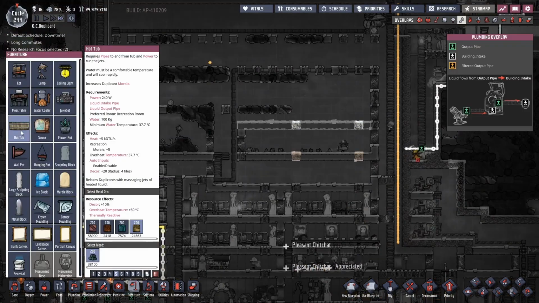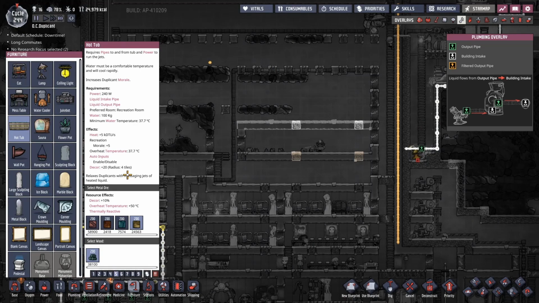Now the hot tub, I'm really confused by because it has a really low overheat temperature, but it has a minimum water temperature of 37.7. So I don't think it gets damaged if it's overheated, but they can't use it. It just says it's too hot. So you can make it out of a higher level metal material that has some thermal resistance so that the overheat temperature is higher, but I still don't think they can use it. It takes in hot water and bleach stone, and I do not have hardly any bleach stone, so I think I'm going to forego using the hot tub.